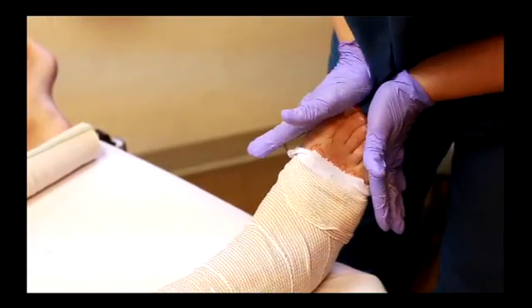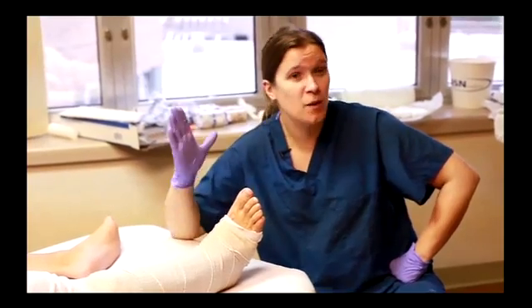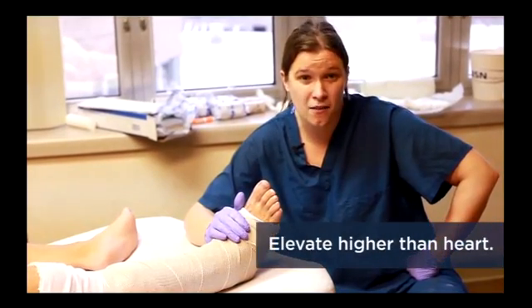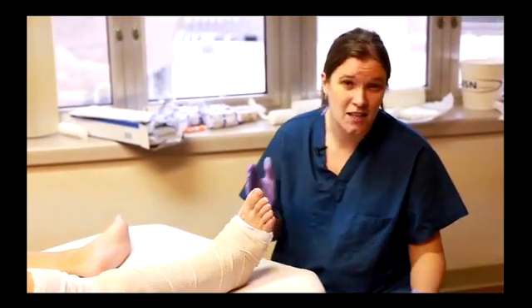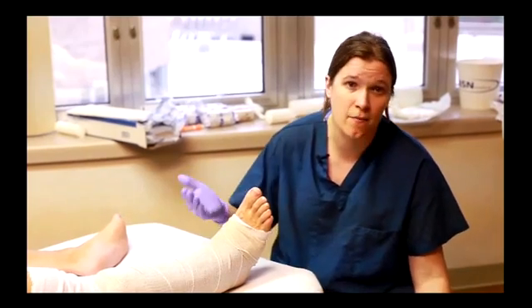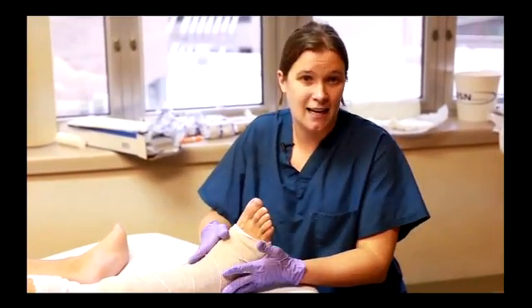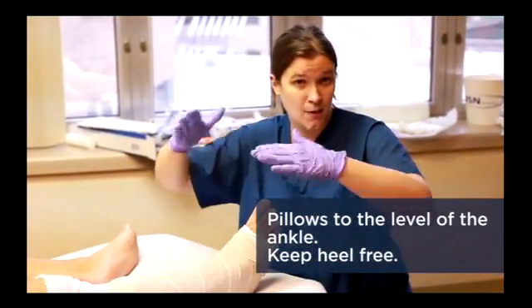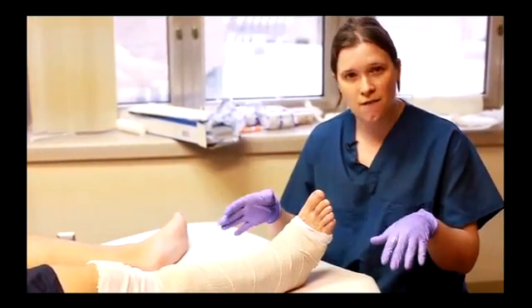As your friendly foot and ankle orthopedic surgeon who will be wanting to fix this ankle, please — when you dismiss this patient from urgent care, ER, or your clinic — remind them to elevate. Elevate higher than the heart for as much of the day as possible until they see the surgeon, so we can get that surgery done quicker and have them faster on the road to recovery. Ice is very difficult to feel through a splint, so another trick I've learned from patients: elevate that foot on multiple pillows, couch cushions, even a suitcase with a pillow on top, and put an ice bag behind the knee. That'll cool the blood as it goes down the leg and proves really effective for a lot of patients.